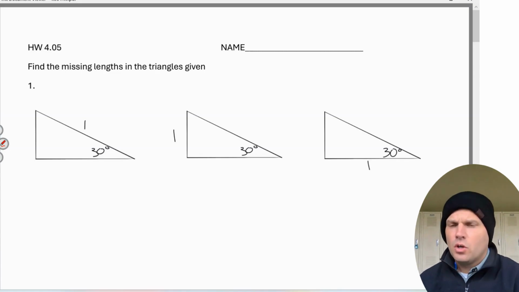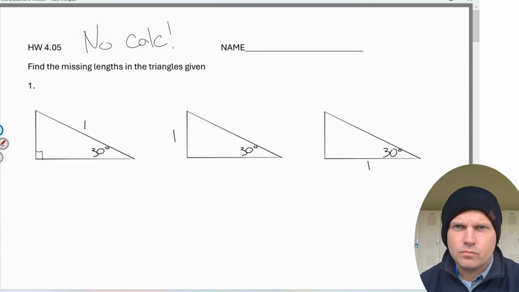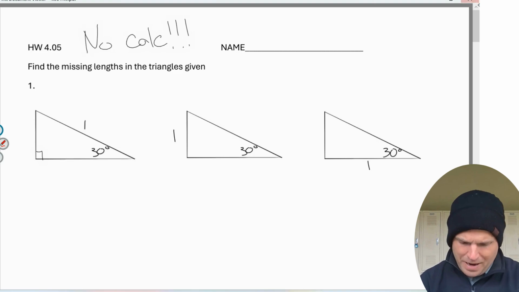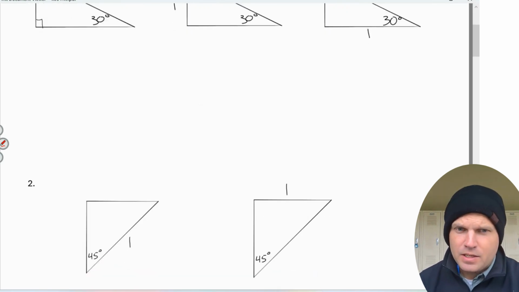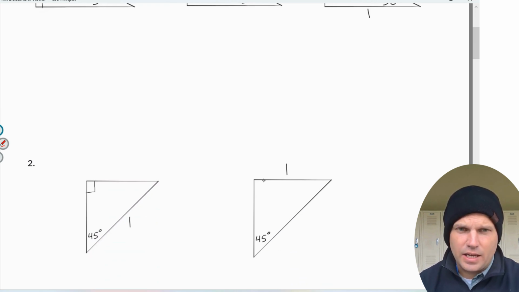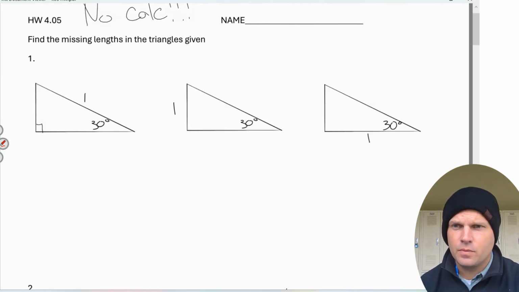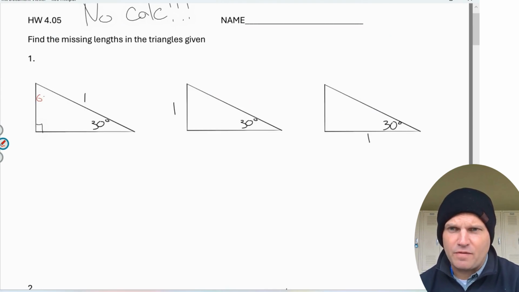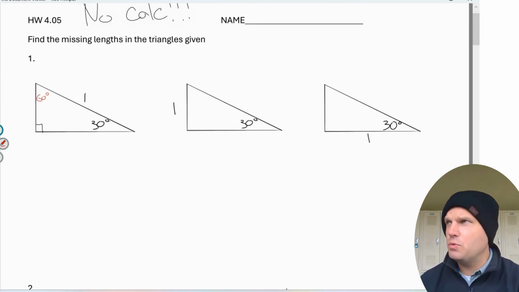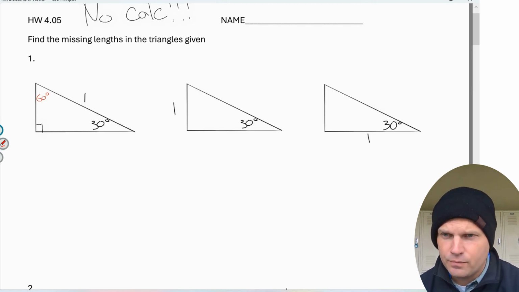Geometry students, we are going to enter into the world of no calculators, specific triangles. You, in your mathematical life, need to understand the side lengths of a 30, 60, 90 triangle, as well as a 45, 45, 90 triangle. And then you need to be able to scale the 30, 60, 90 and the 45, 45, 90 triangle.